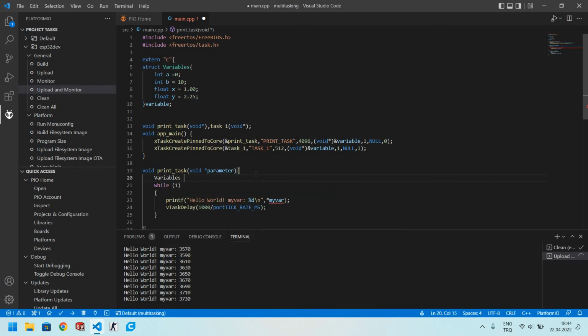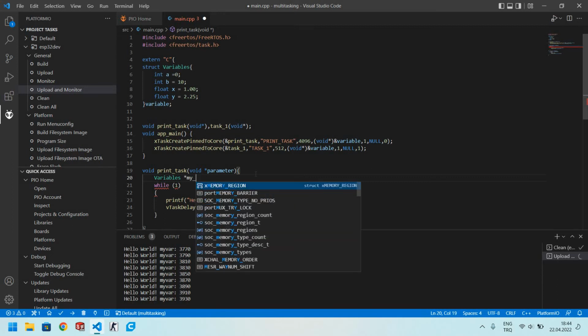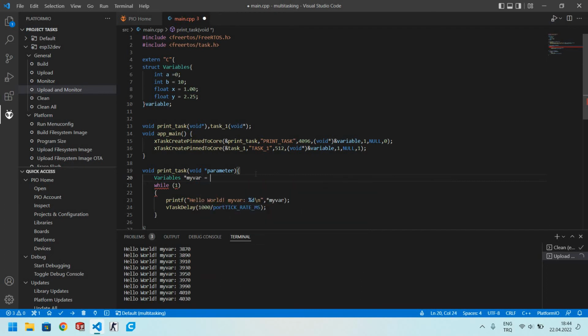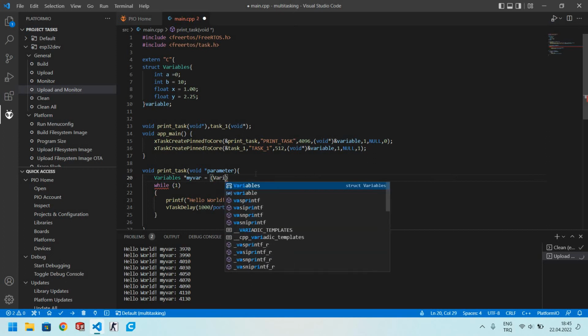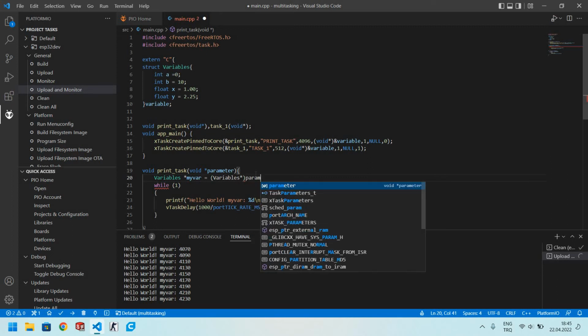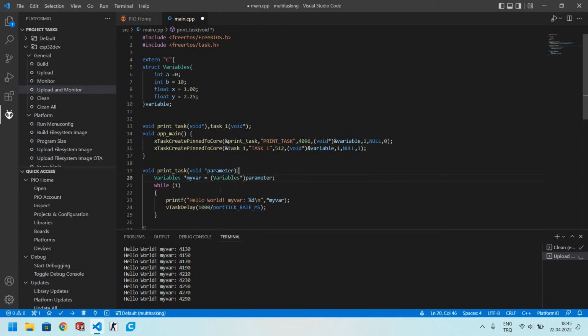We need to define a pointer of the same type. Okay, we have a struct object, locally contained in a function block.